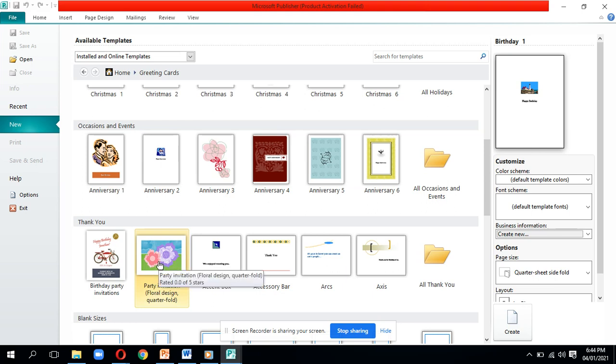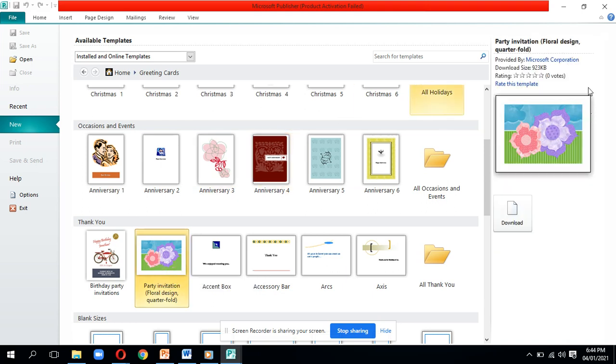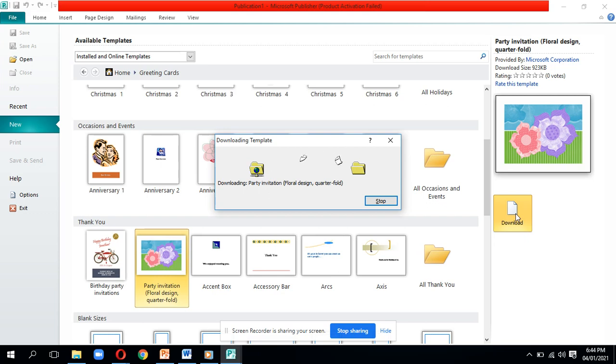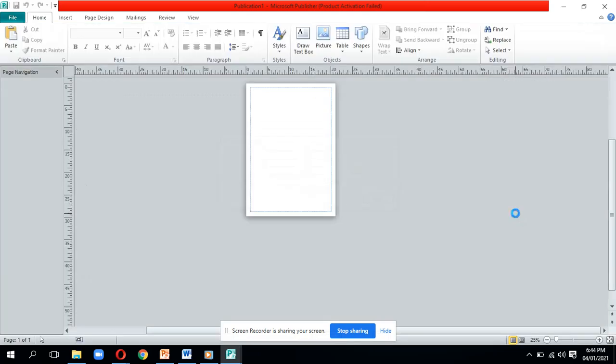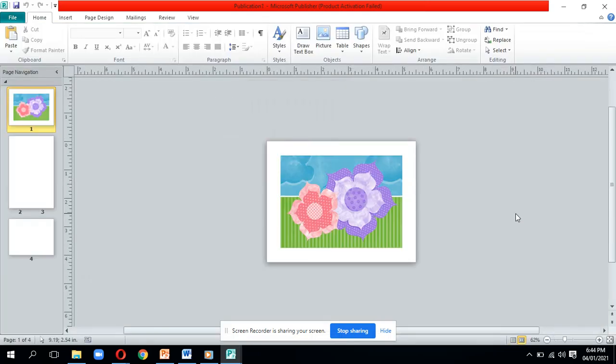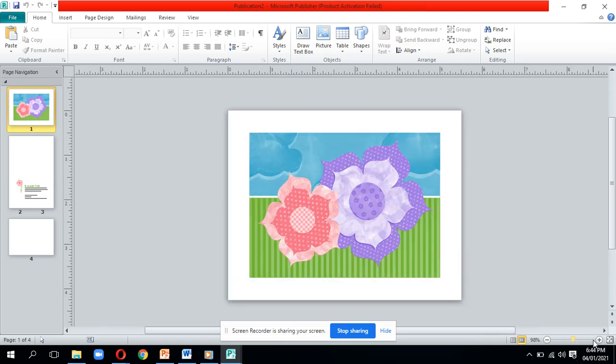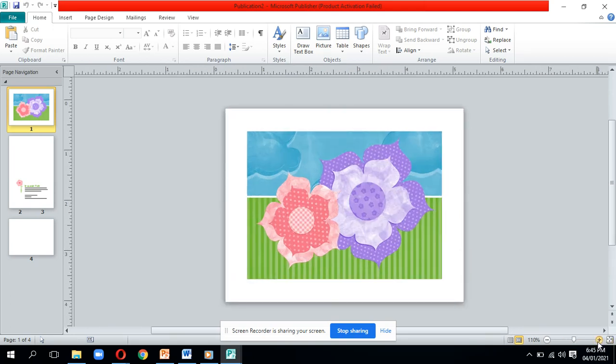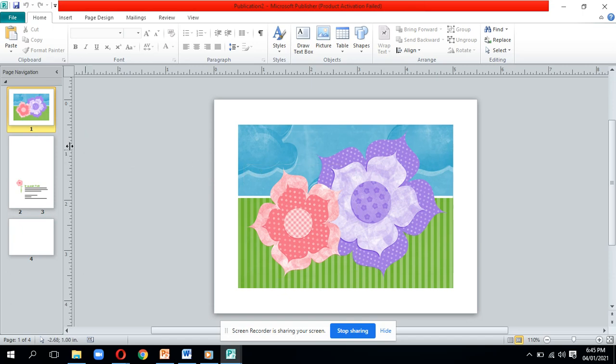Okay? So, i-click ko yan and kapag i-click ko, lalabas po ito sa gilid. Okay? And then, we need to download it. So, kapag dinownload natin yan, ibig sabihin, dapat po kayo ay connected into the internet para ma-download ninyo. Okay? So, kapag na-download, automatically, lalabas po yung publication or yung worksheet area ninyo na kung saan pwede ninyong i-edit. Okay? So, ito po for page number 1.